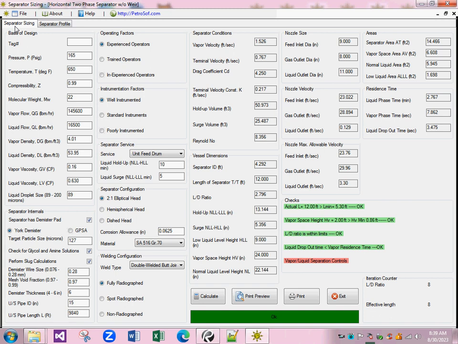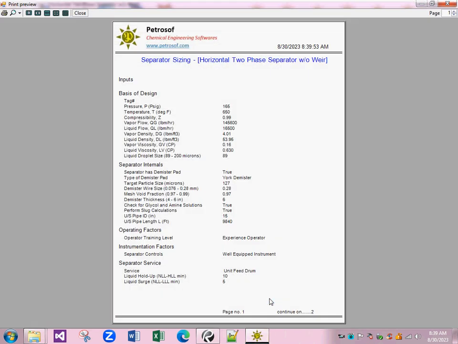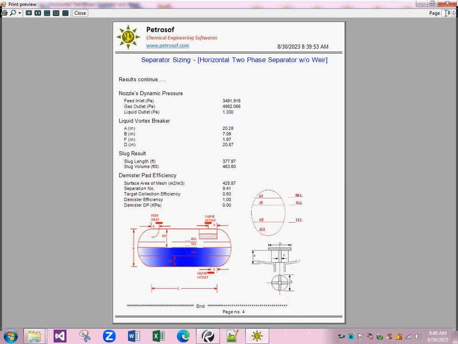A total of 4 pages report is generated in this application, including the results and the inputs. Once the user is satisfied with the results and wants to print them, he can simply print out these results or save them in PDF file format by pressing the print button on the screen here, or the user can simply go to the file menu tab and press the save button.